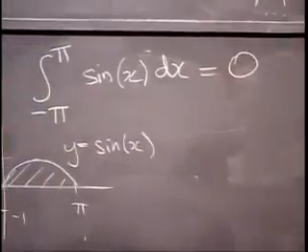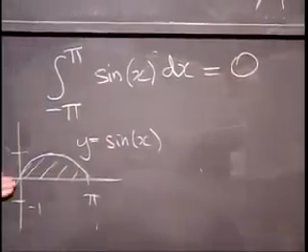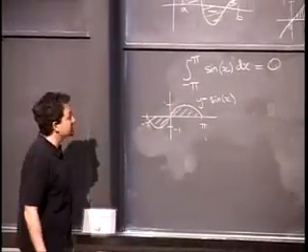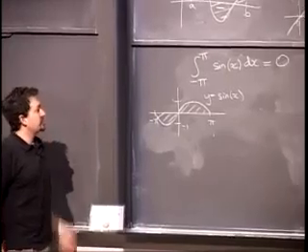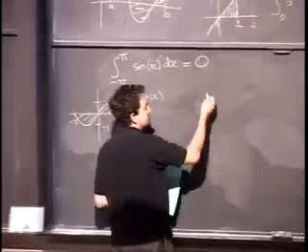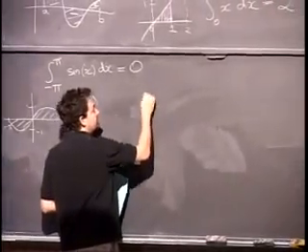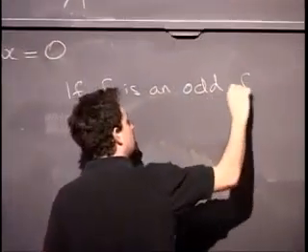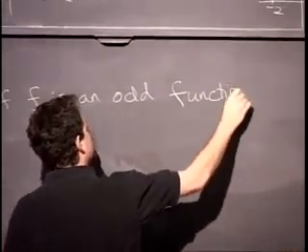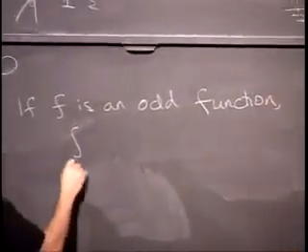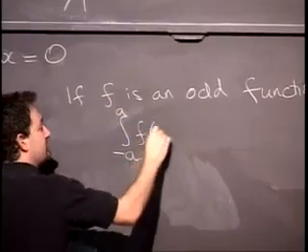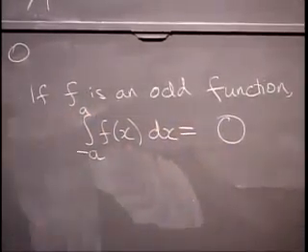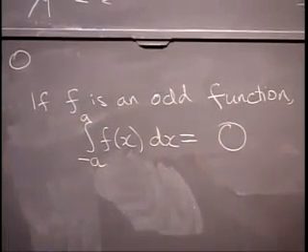A miracle occurs. Just don't ask me for the absolute value of sine x, which would flip this around, because we can't do it yet. We will be able to do it, but we can't do it yet. So actually, this is a special case of this following nice little result. If f is an odd function, then the integral from minus a to a of f of x dx is equal to 0. As long as the function is defined and integrable.